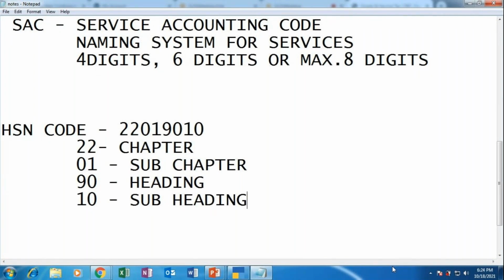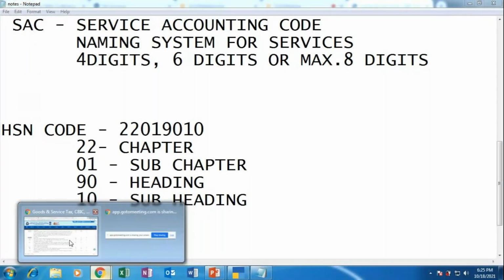So this is how we check the current GST rates applicable from the GST tariff, which gives a complete detailed list of the various products and services covered. Either it can be subject to tax, or subject to nil rate or zero rate of tax, or it can be exempted. All these three will find a place in the GST tariff.